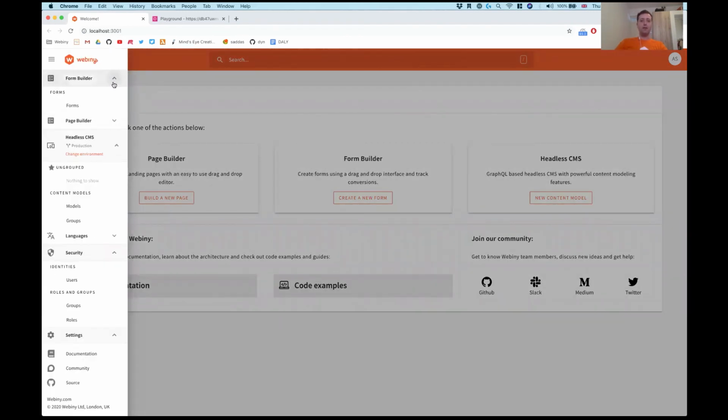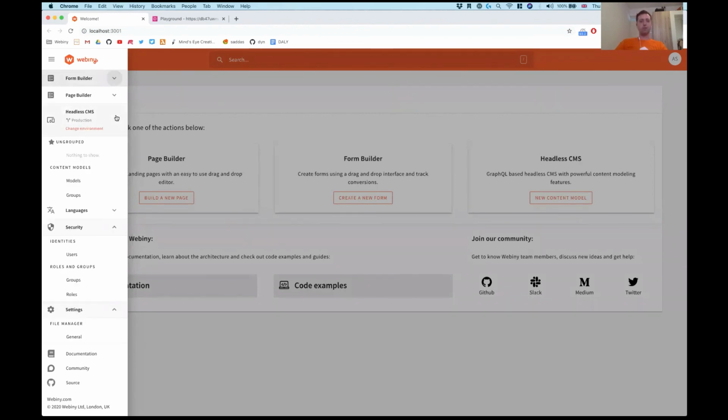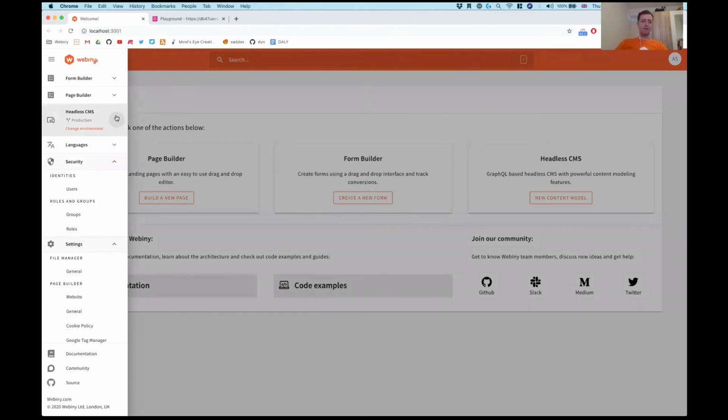By the way, when we are talking about creating new Webiny projects, we also offer some templates that can get you started easily. Templates in a sense that you can select a new project. You can create a project that only contains our headless CMS app, or you can select a template which installs all of the apps that we offer that are in our repository. And this template that we have here is just that. It contains all of the apps that we currently have. So form builder, page builder, headless CMS, and so on.